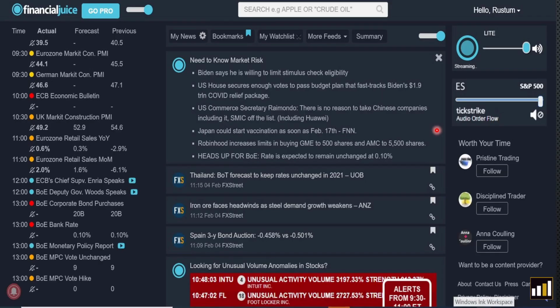Now the other tool that I'm looking at is Financial Juice. This is another free tool. I suggest also signing up to this. What you get here is a live feed of whatever is moving the market. Remember, the whole game here is finding out where volatility is and when it might come into the market. And these two free tools are the best: Forex Factory and also Financial Juice.